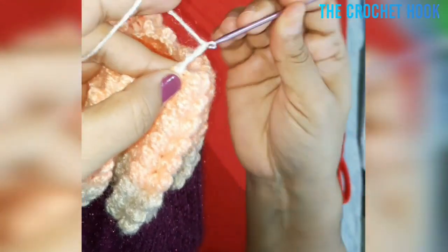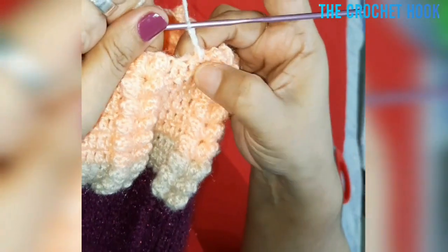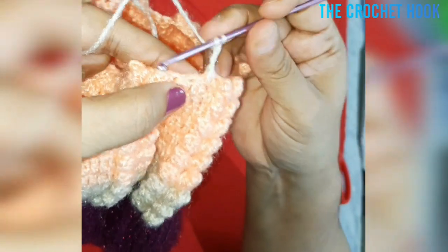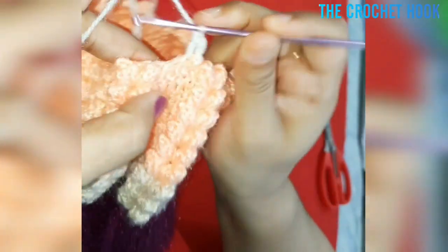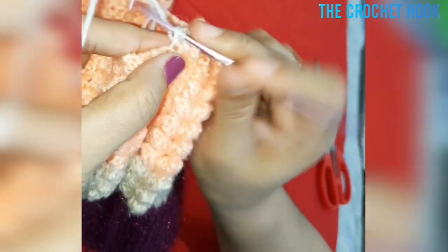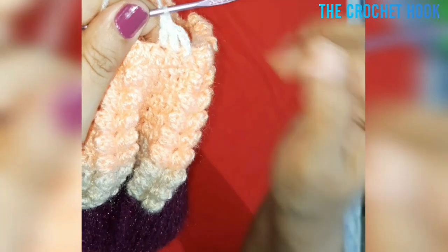That stands for 1 DC here. Again, we have one reduced stitch next to it. Yarn over, work 1 DC into the next reduced stitch. And yarn over, work 1 DC into the next reduced stitch. So this time we are having 3 DCs in a row for the row 10.